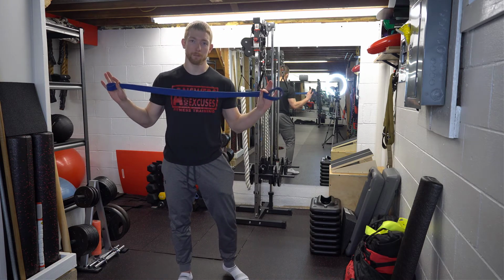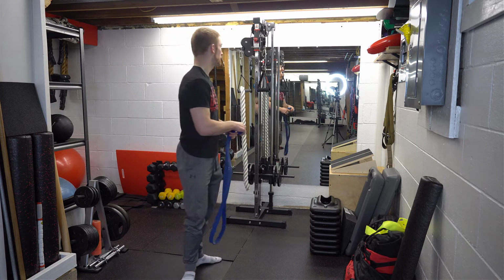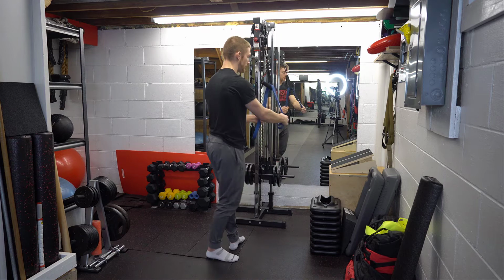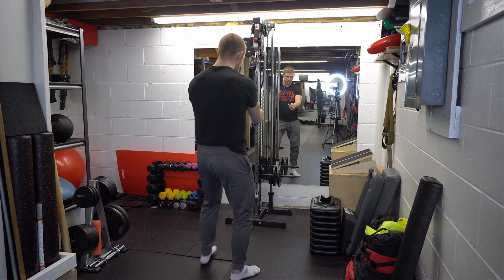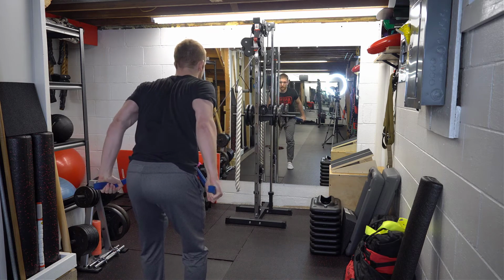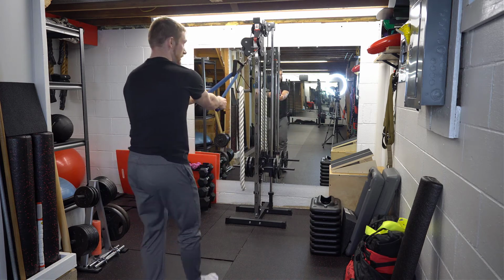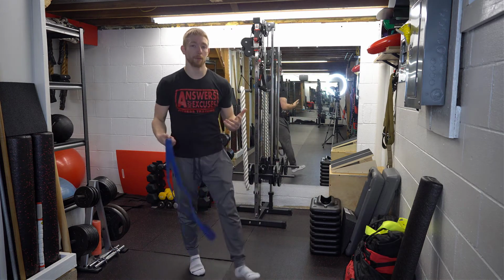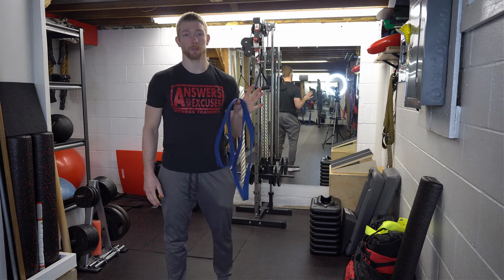If there's absolutely no way you can get a hold of a rope like that, if you got a strong enough loop band, something that's got a little bit of length, you're going to be able to use that here, even though it bends, just because you're going to double it up. So I'm going to be able to pull this weight now, and I'm going to pull back and be able to use this as a handle. Now it doesn't have the same length. I'm not going to be able to get quite as far, but in a pinch, it's something you can definitely look to as an option.